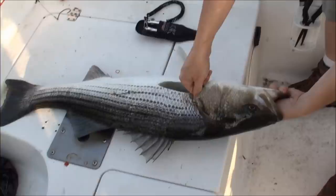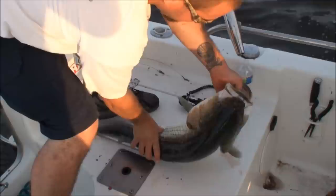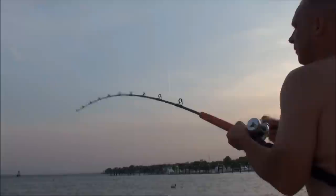Woo! That's a little better. There we go, man. That was a battle. That thing circled the whole boat. I snapped that one right here, no kidding. 21 on the day. And some bluefish, 21 stripers. We didn't start fishing at what, 3:30? 3:34. You met at my house at 2 o'clock.